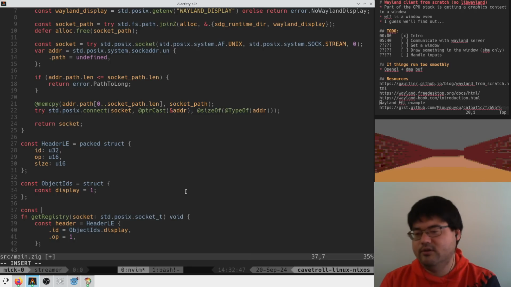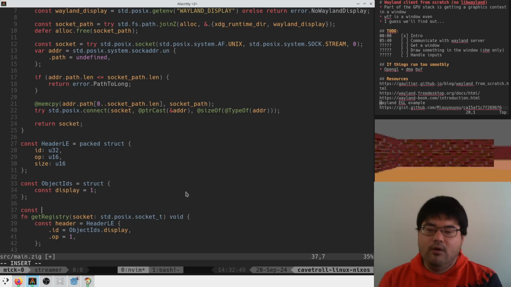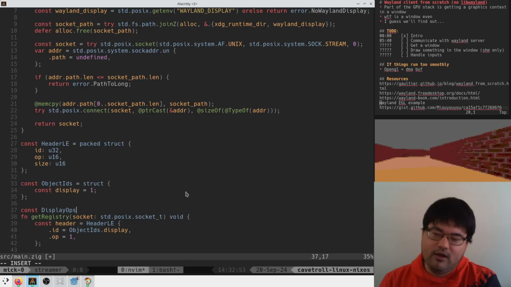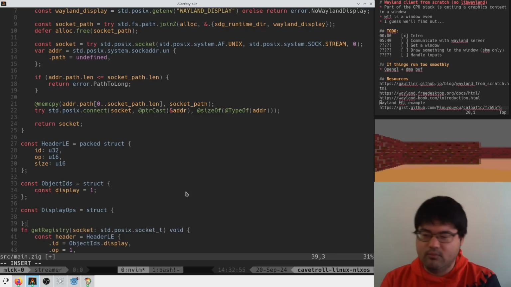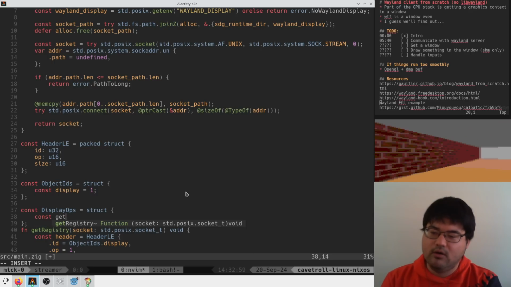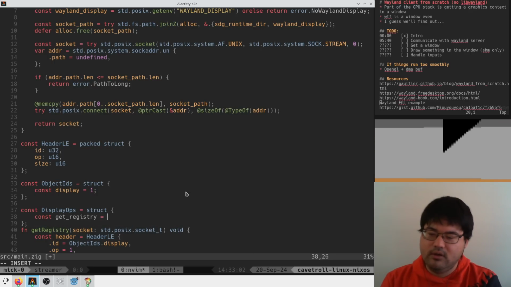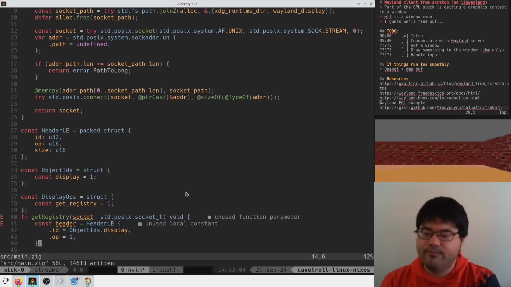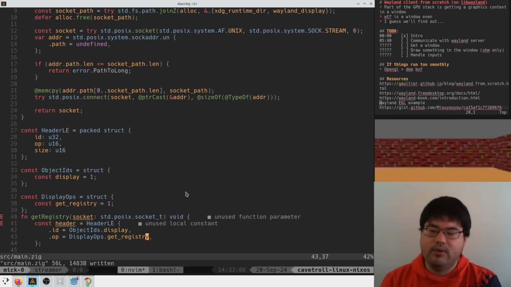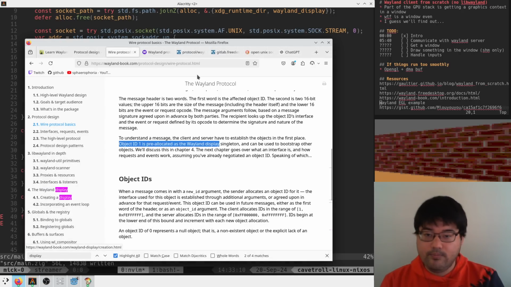So we'll say display ops for now. We might turn this into something that we parse later, but for now we will just write this is get registry. Okay, so this is going to be display ops get registry.